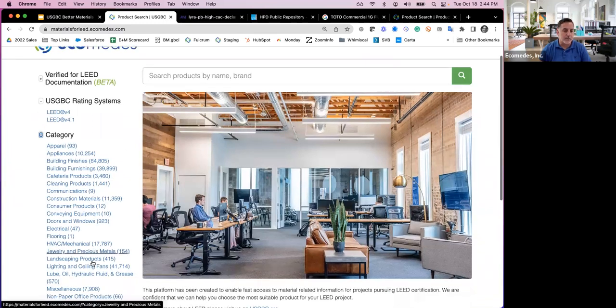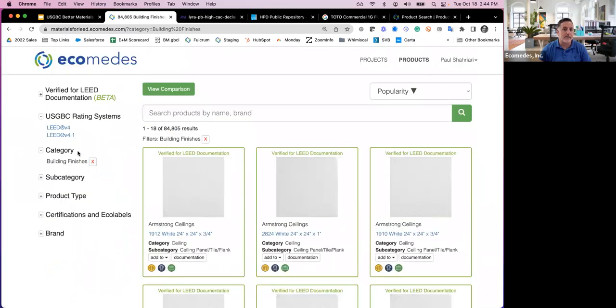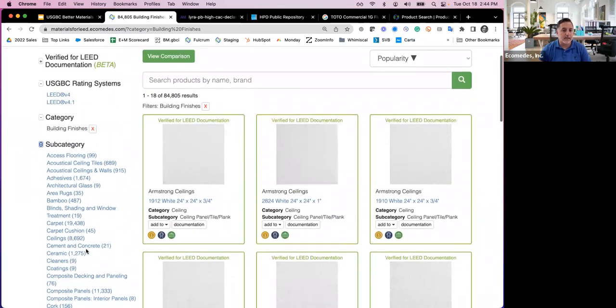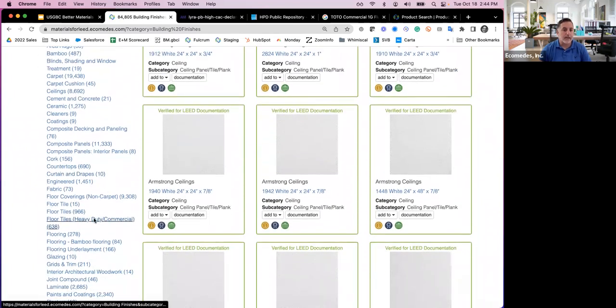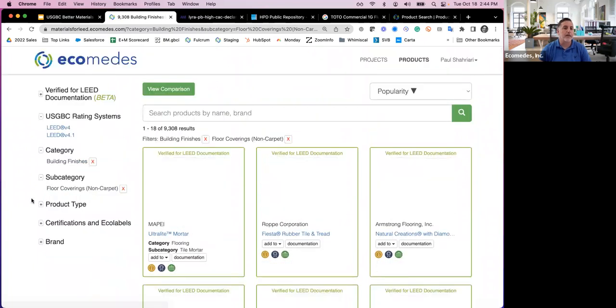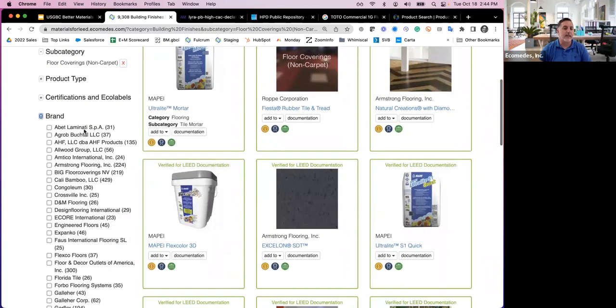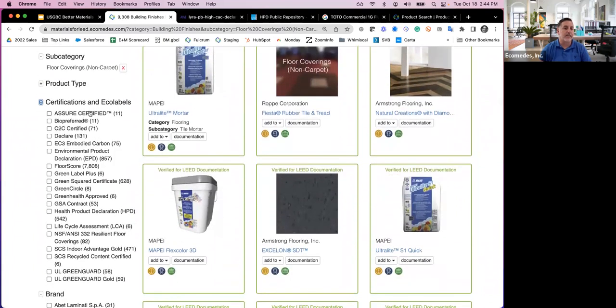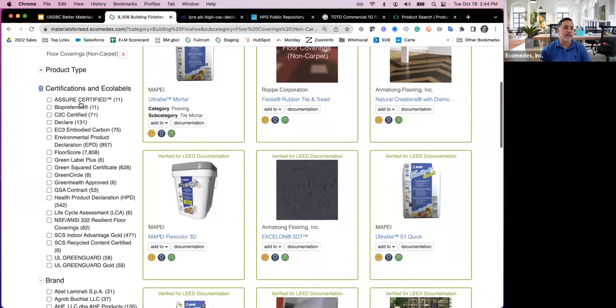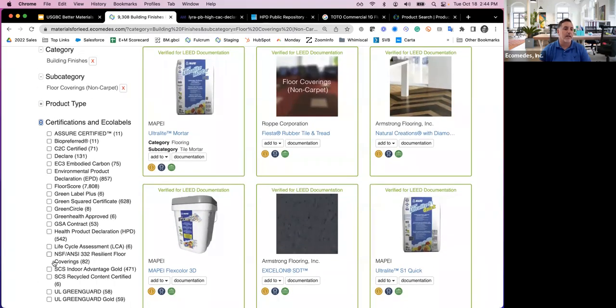Another way to research is if you go in here and go to, say, building finishes, and say you go to a category like floor covering, non-carpet. Every single brand that's in here can be viewed with the number of products that they have, but also with really quick research, you can see with one click how many different certifications apply to that product category. So this is a really quick way to always be able to pulse the marketplace and say, how many things should I be thinking about? And these are all the certifications that anyone with a non-carpet flooring product has to their name.